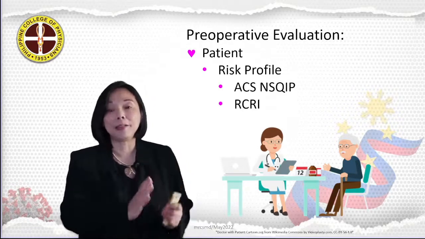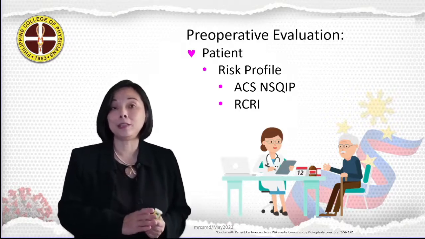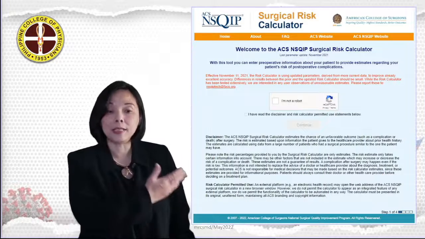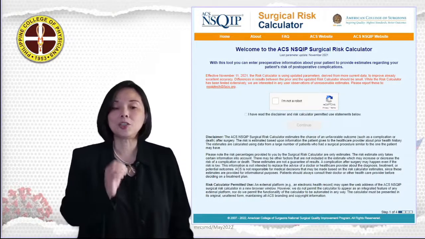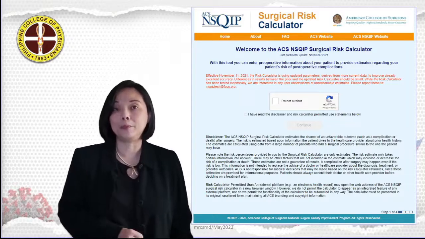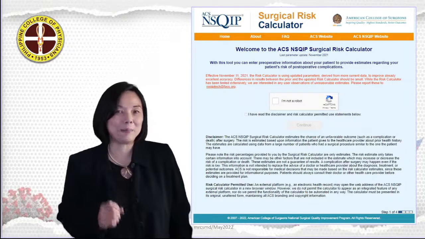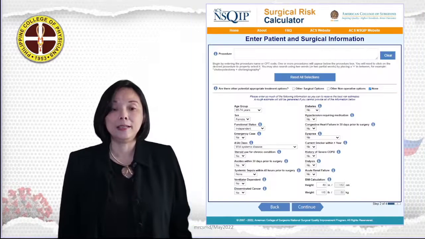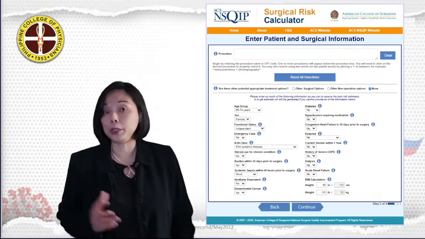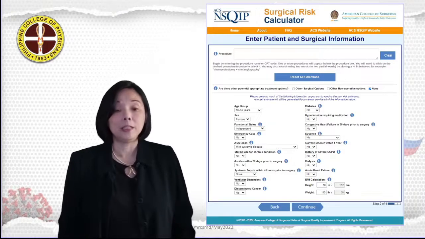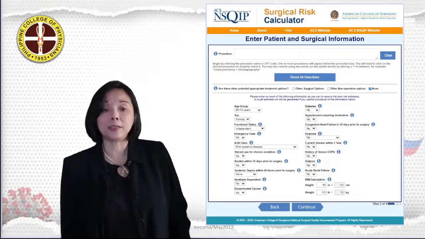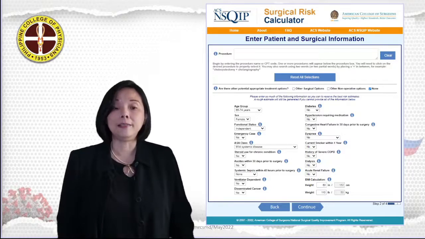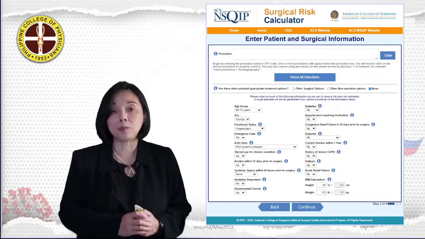These are the American College of Surgeons NSQIP Risk Calculator and the Revised Cardiac Risk Index, or the RCRI. Now, this is the American College of Surgeons National Surgical Quality Improvement Program, or ACS NSQIP Risk Calculator, which incorporates both surgical and clinical risk. This universal calculator is purely online and is accessible to the public. Just enter the data regarding 20 patient characteristics, including the type of surgery, age, sex, and health information, and these are analyzed to predict outcomes for that specific patient.